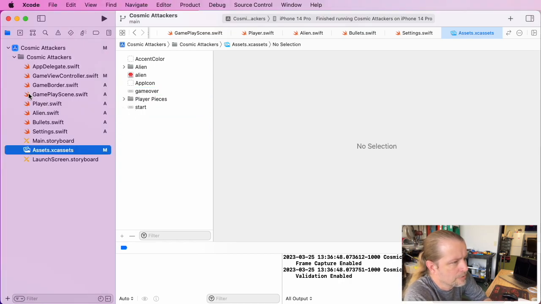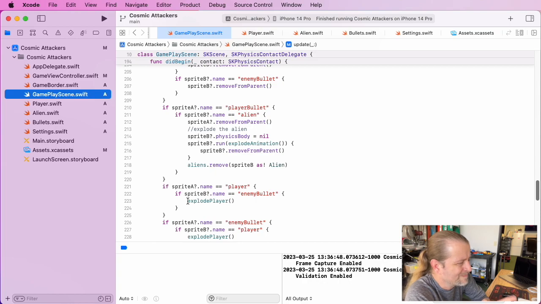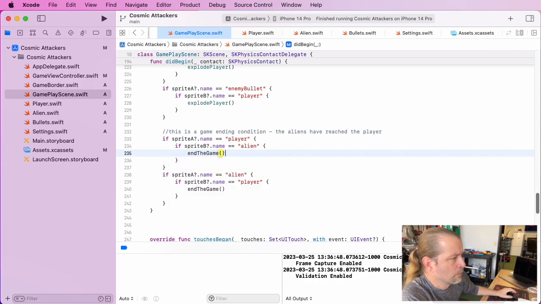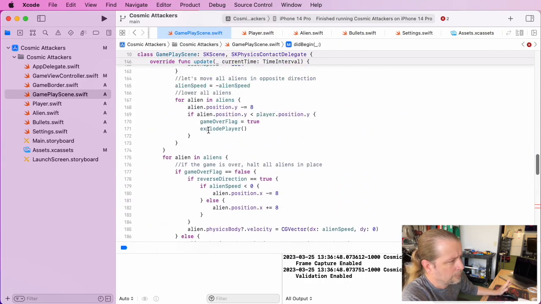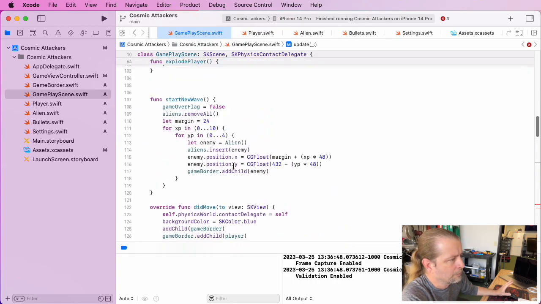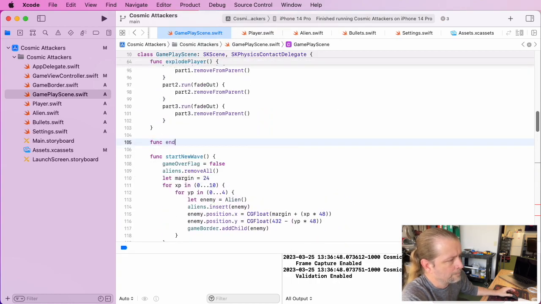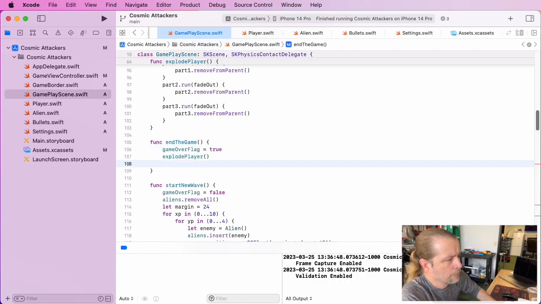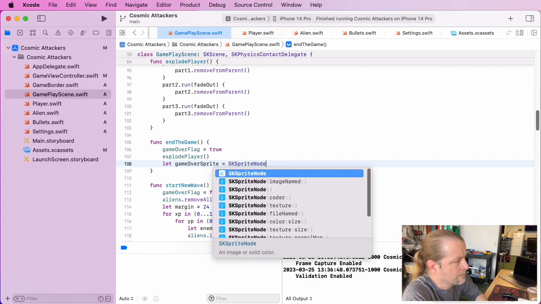So we're going to create a function to display that. And so it's time to get rid of this code. This code does not belong here. We're going to cut that out. We're going to make a function called end the game. And end the game is where we're going to do all of this, any animations that we're doing, any score, any resets, etc. It's long overdue. It's time. So here's end the game. We'll define it. We'll start with pasting that code in, and then we're going to grab that graphic that we made. We're going to put it on the screen as soon as the game is ended.